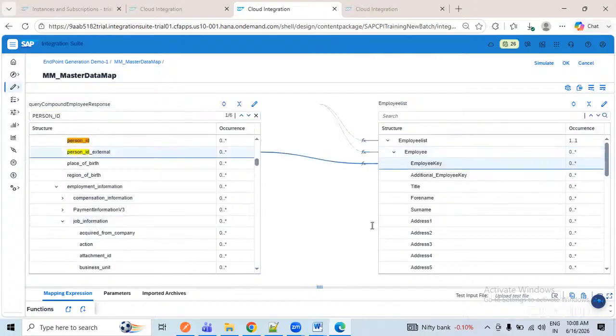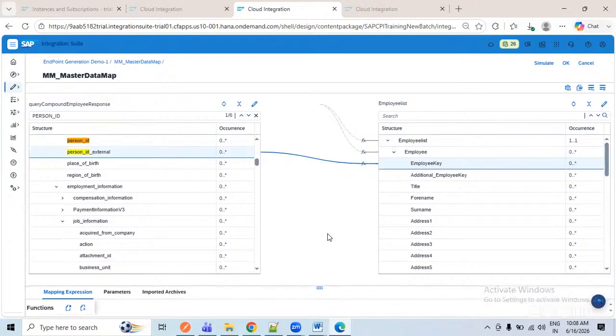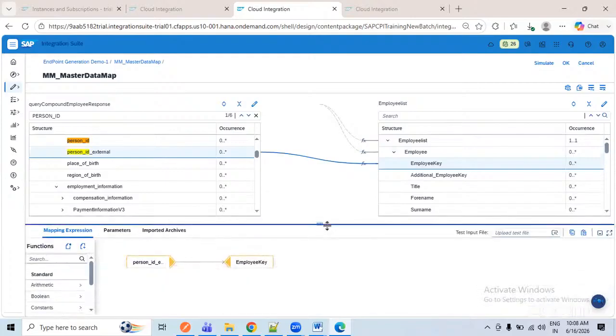I will connect this to employee key. This is a drag and drop message mapping, drag and drop only. So we are saying that person ID external data has moved to the employee key. Whatever data is updating here should update the employee key field now.